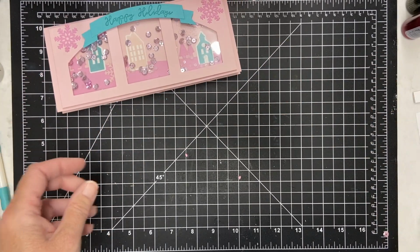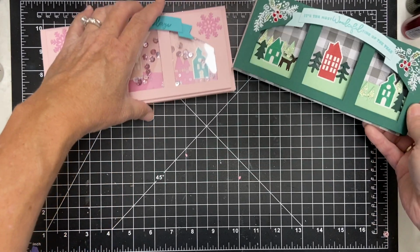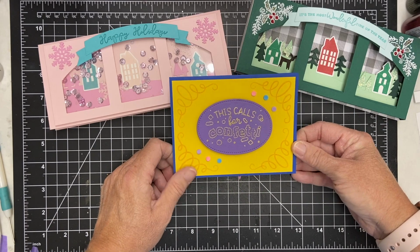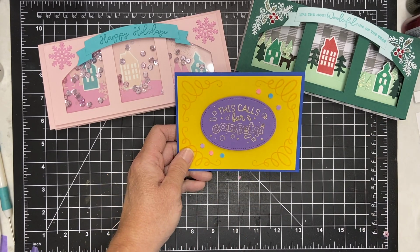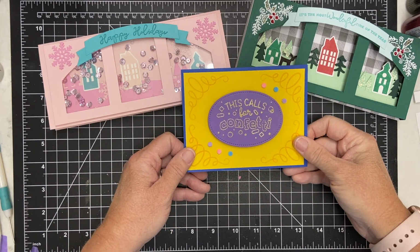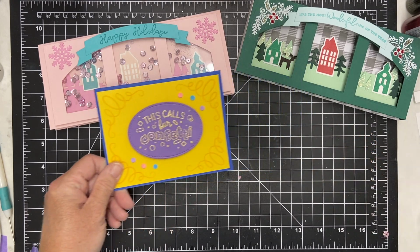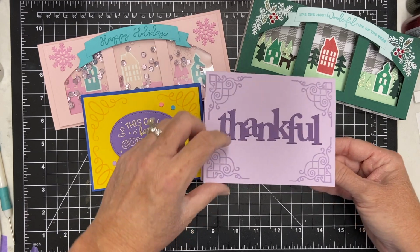And here is just looking back on the 2 I made. And then I wanted to show you the ones that I made off camera using the components I used from those corners. This is that confetti launcher set from Diamond Press. I just heat embossed that, added it onto an oval die cut, added a little bit of confetti on there. Super cute and easy.